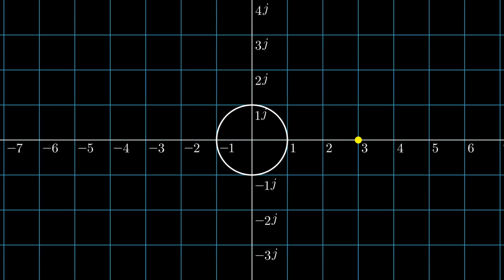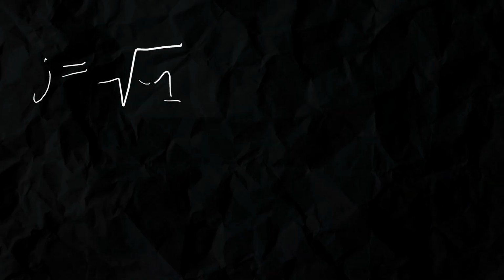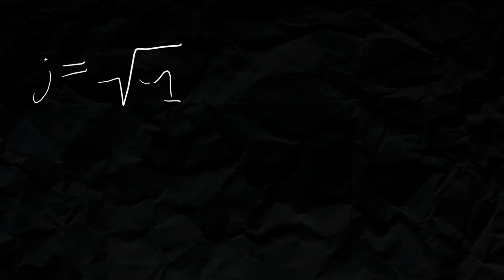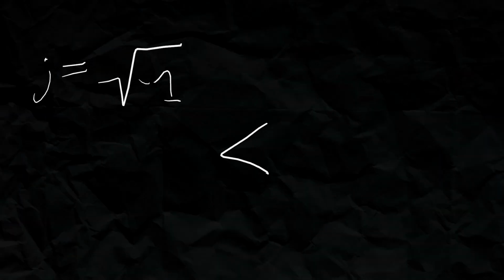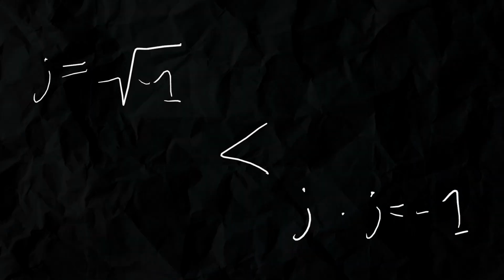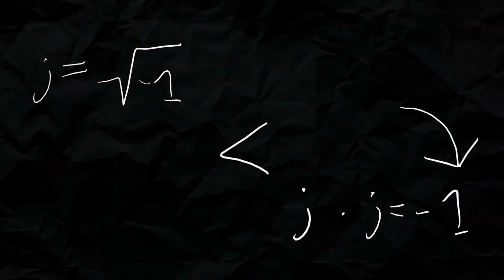If we multiply 3 by j, then we get 3j, and we can place it right here. If we then multiply 3j by j, thereby multiplying the square root of -1 by the square root of -1, we just get -1. And multiplying -1 by 3 gives us -3. And we can see how if we continue on this road, we'd get back to 3 by repeating the same amount of steps. So please, I beg, understand that j being equal to the square root of -1 is less important to us in this case than the fact that multiplying j by itself gives us -1. It's a bit of a tongue twister, but I think you get what I'm saying.